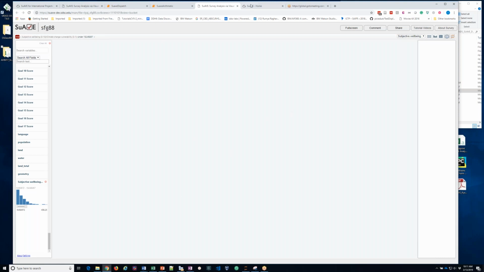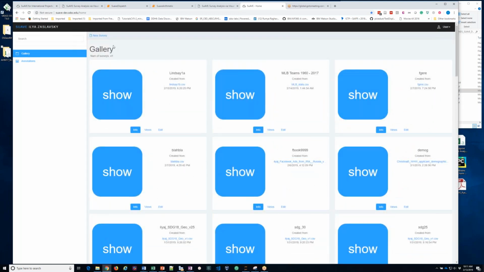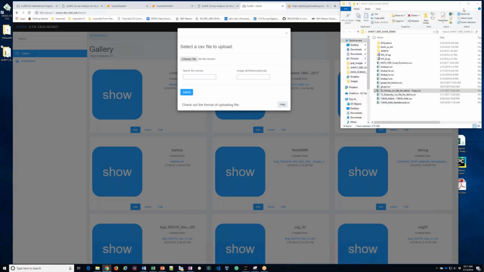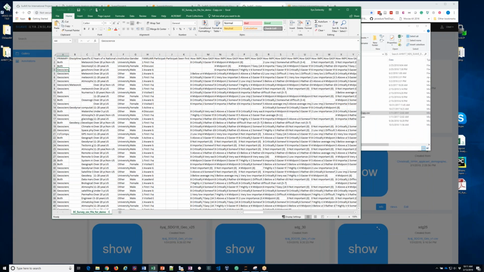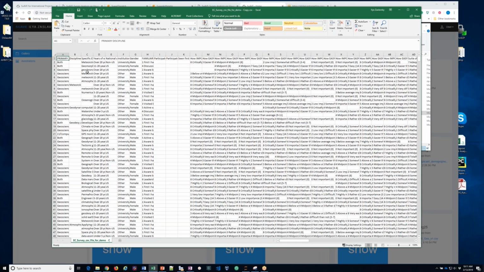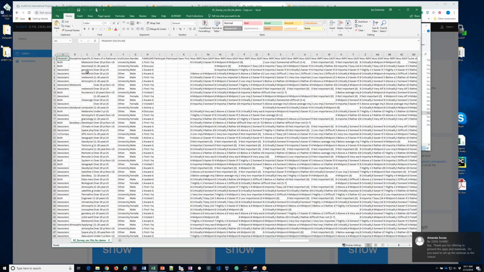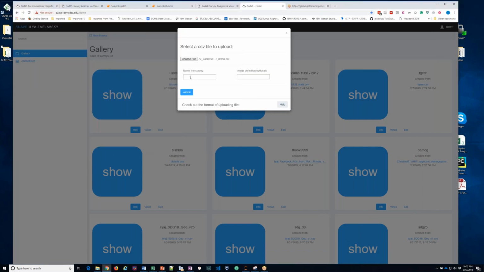All right, so when you create an account, you get your personal survey gallery. Initially, it is empty, and there will be only one button, new survey. Let's try to open a survey, and I actually have some survey data sets that are simply CSV files. If I open that file, it will look extremely simple. That's actually a questionnaire survey of geoscientists about how they related to EarthCube. That was one of the EarthCube surveys. So just a simple table. So I point to that file. It's on the desktop, and give it some name.